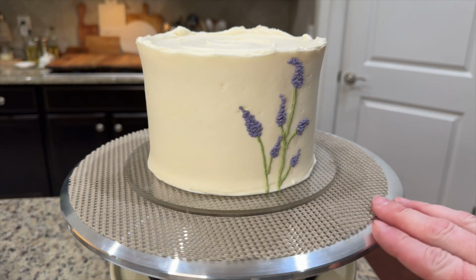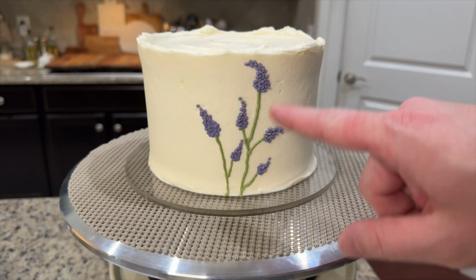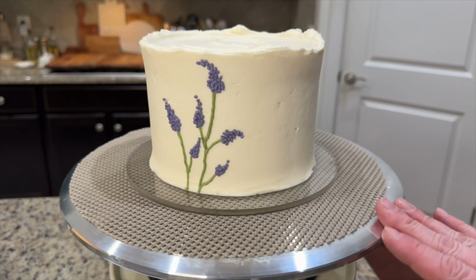Okay, so that flower, that's how I wanted that one to look. And I will go back in here in a little bit and add some leaves. Like I said, I do have the leaf tip, but sometimes I do also just use the plain tip to make leaves for little simple flowers like this.